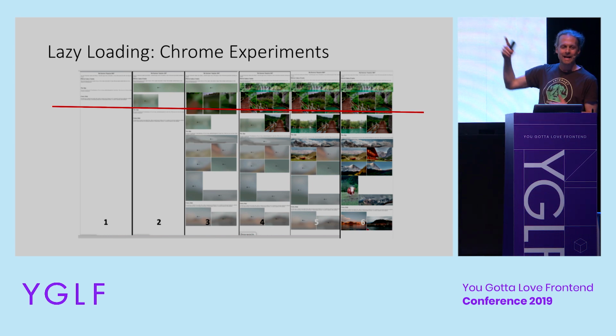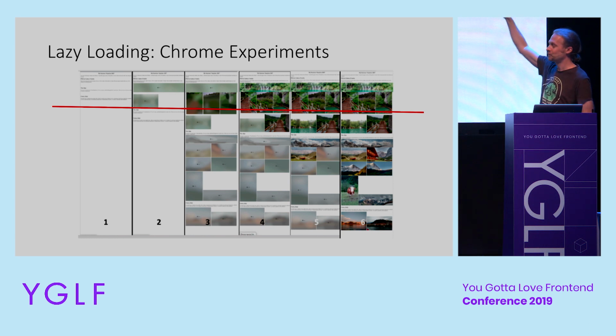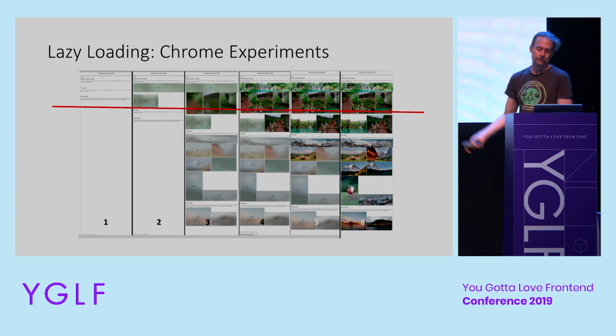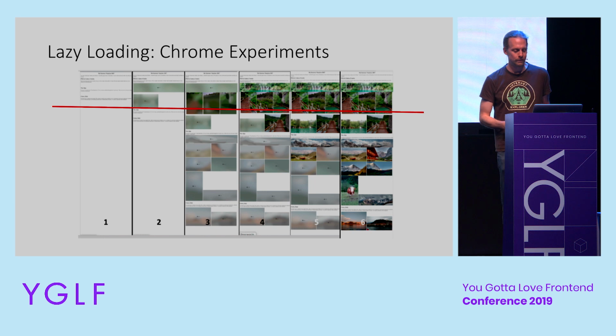But you can also see now that it knows where the images are on the page, it can start loading the images from top to bottom. And loading from top to bottom makes a lot more sense because that's the way we all scroll down web pages. So it's really cool that this is coming soon. For other browsers, you should use some of the lazy loading libraries that are actually working with the Chrome experiments as well.